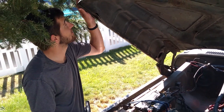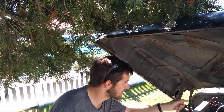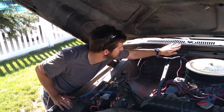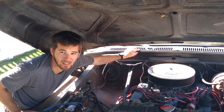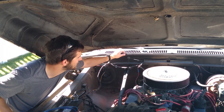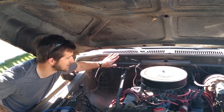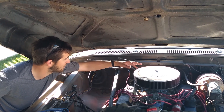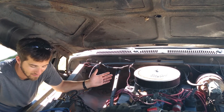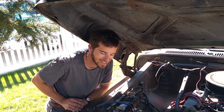I put some of this foam right here — there's a spider right there — because it was leaking. I don't know what the factory way of it is supposed to be. I do know that the hood isn't lined up the way it's supposed to be, and I don't know how to fix that and I don't have the time to figure it out. So we just put this here temporarily to keep the water from coming in, because the water was pouring all over this air cleaner and we couldn't have that for the winter — otherwise we'd be sucking water into the system, which isn't necessarily a good thing.